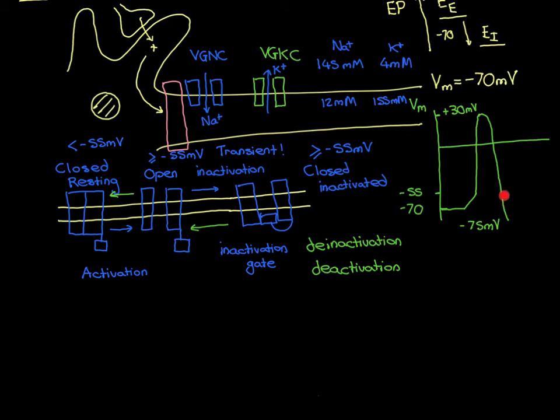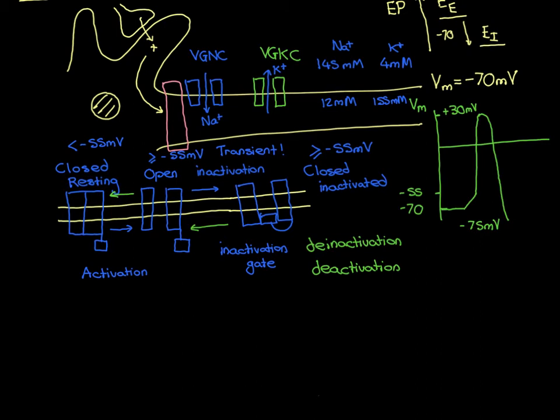What happens now? They were going on their way to the closed inactivated state, but do they want to go to the closed inactivated state now? Because the electrical potential difference across the cell membrane is now below negative 55 millivolts. So now they say, hang on a second, let's go back into the closed resting state, and they start to deactivate rather than inactivate. Okay, so the voltage-gated potassium channels at this point are deactivating. So you might say, well, why doesn't this downstroke of the action potential stop then at negative 55 millivolts?